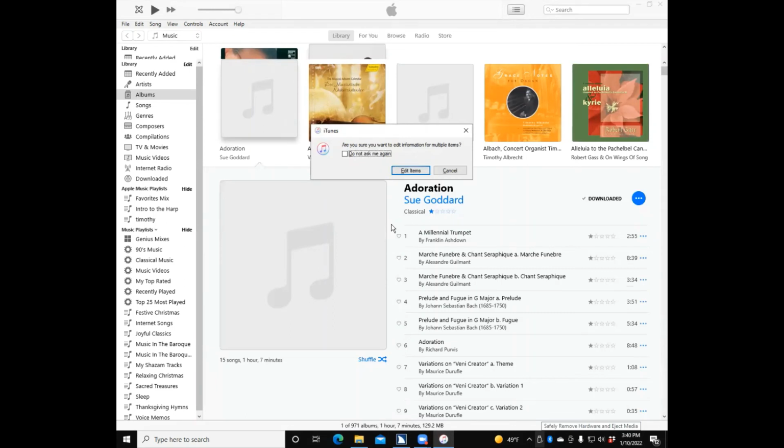Cancel button. Do not ask me again. Check edit items button. To activate, cancel button. Edit items. They have an option for you to disable the checkbox, and if you do decide to disable it and change your mind later, then you can go into the iTunes preferences and hit a button that will reset all the warnings to turn everything back on. Because obviously, if you were to check the box in this dialog to have it not show you this warning again, then that would be a permanent checkbox. And so the only way you could ever make that warning come back is to reset the warnings in iTunes. So they give you that option.